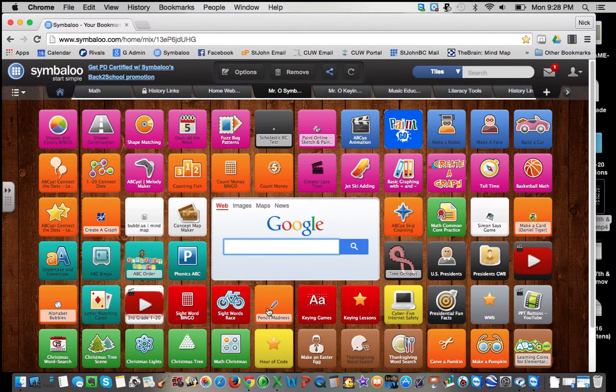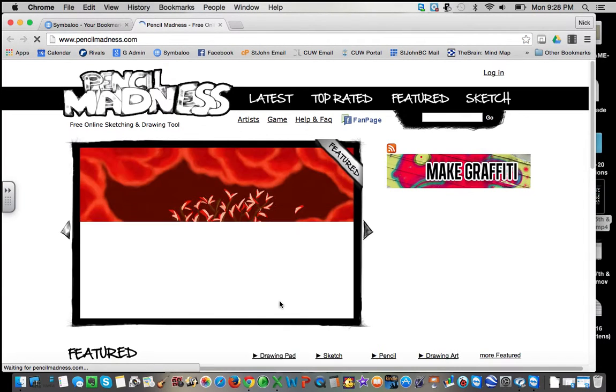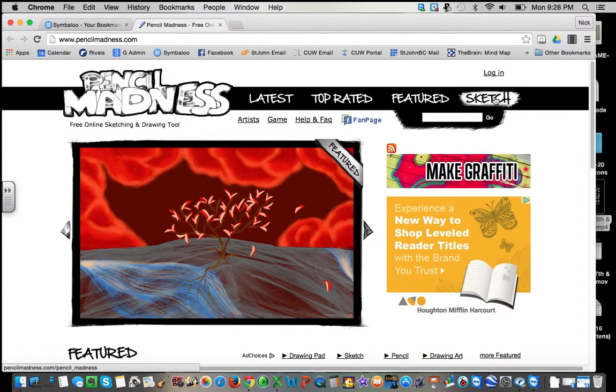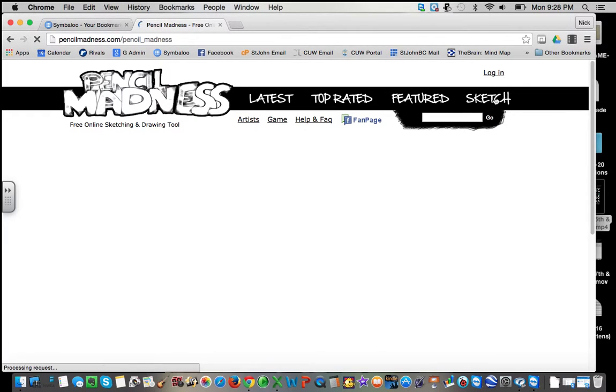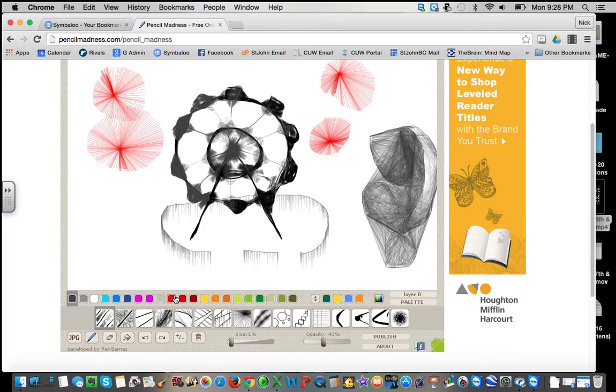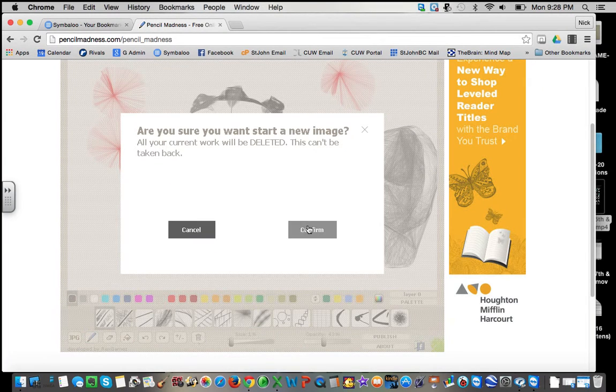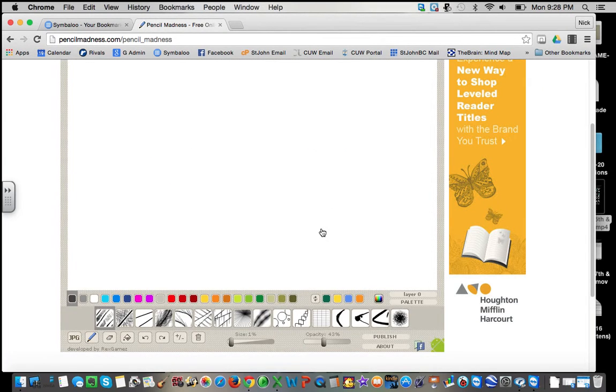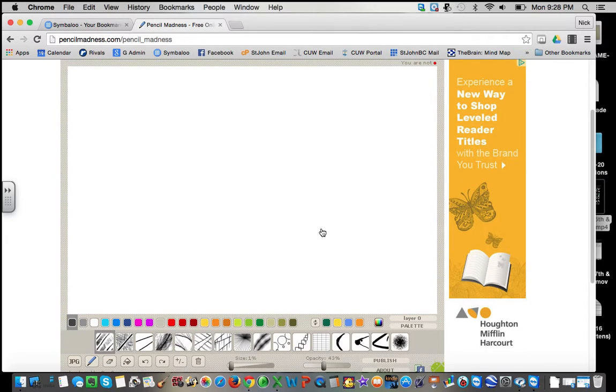You don't have near the bookmarks I have, but up here you should have Symbaloo. And down here where we went last week to Pencil Madness, you should be fairly familiar with this. And then to Sketch. The benefit to doing this, oh, there's my picture from last week. I'm going to trash that. If you have one up here, you remember what the trash can is. The benefit to doing it on audio is you can pause me if you want to, or you can back it up and listen again if you forgot something.